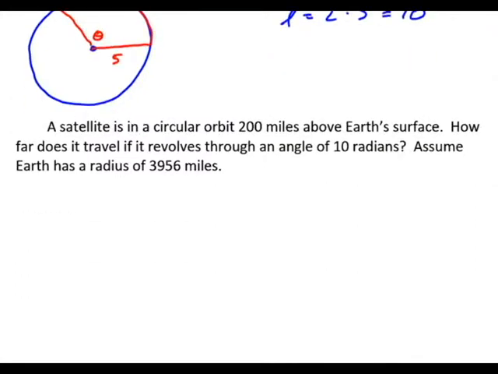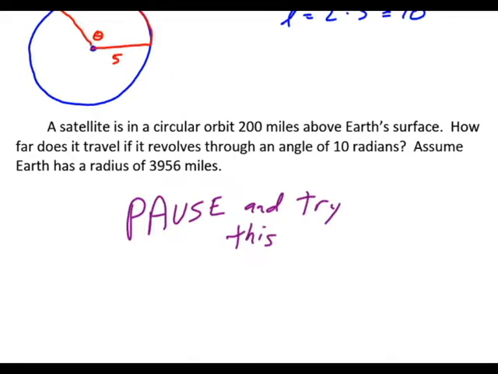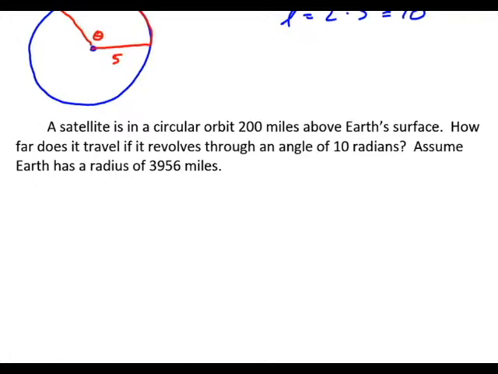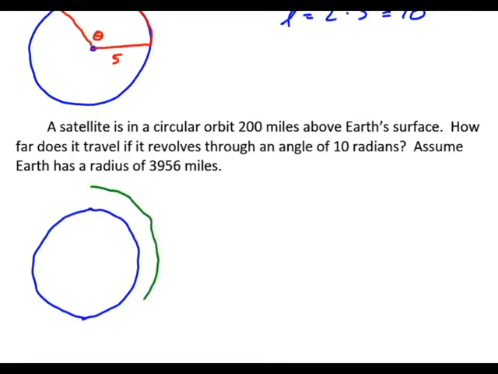The formula is very straightforward. Sometimes there's a little bit of a twist when we bring in an application. So take a moment, read through this, see if you can solve it. The first thing we always do with an application problem is try to sketch the situation. So here is a nice blue Earth. But we're really interested in this satellite. This is not to scale. But here's the satellite's orbit.